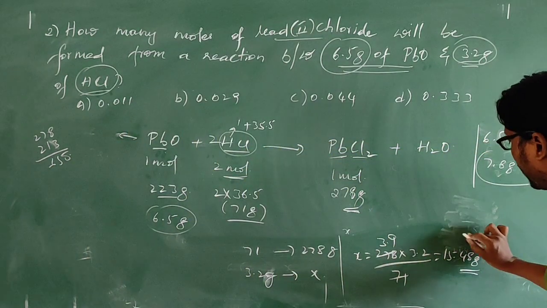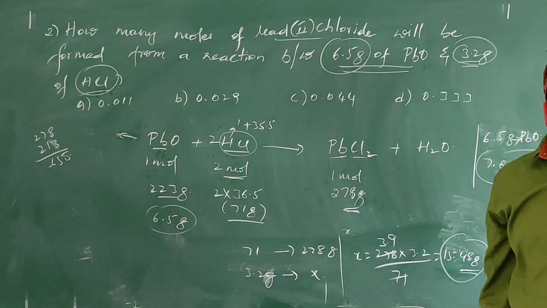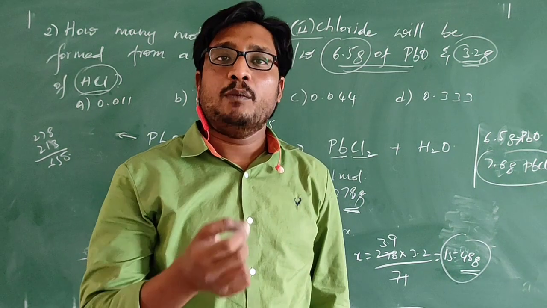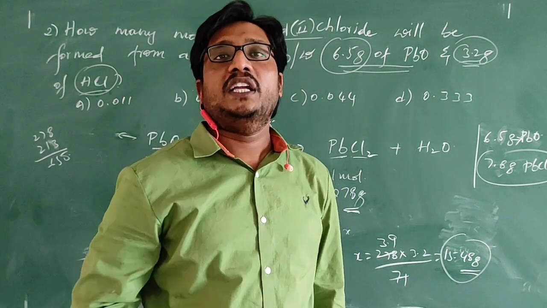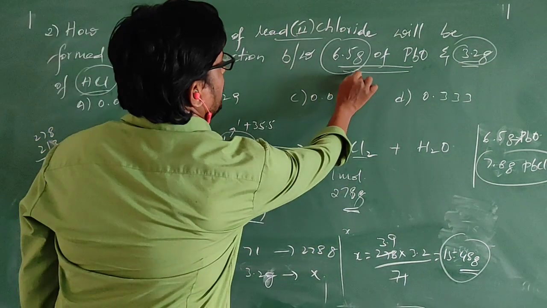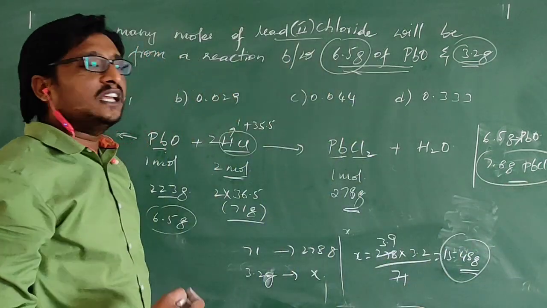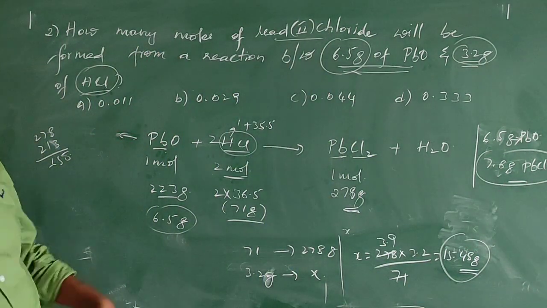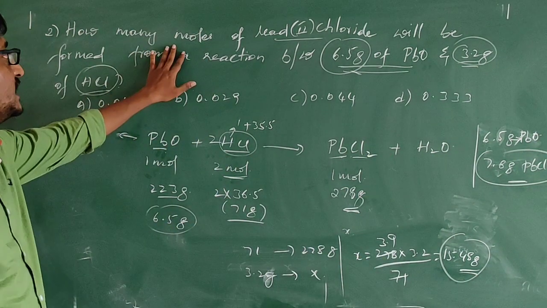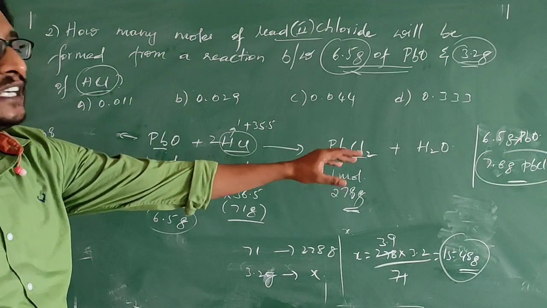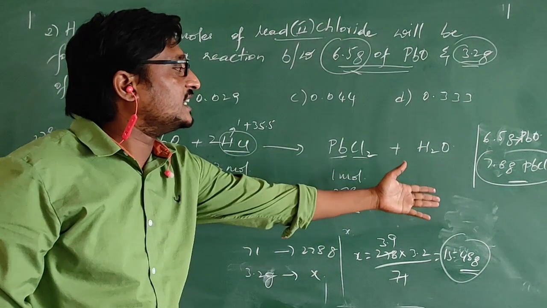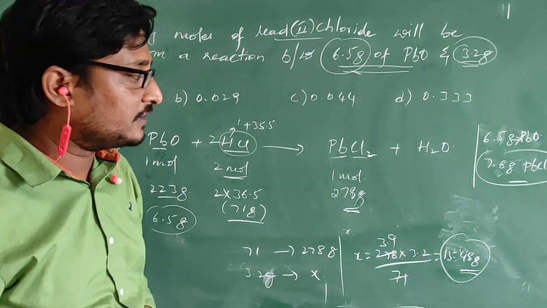Now, we have calculated this to know the limiting reagent. As I said before, the limiting reagent will limit the amount of product. The amount of product depends on the limiting reagent only. So in this, which is producing the least amount of product? You can see 6.5 gram of lead oxide is producing the least amount of product, nothing but the amount of lead chloride which got produced is 7.8 grams. But in the question he is asking not the mass of lead chloride that got produced, he is asking the number of moles of lead chloride that gets produced. So we need to convert that 7.8 grams into moles. How to convert that?